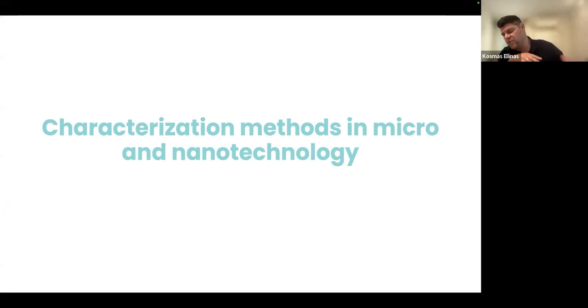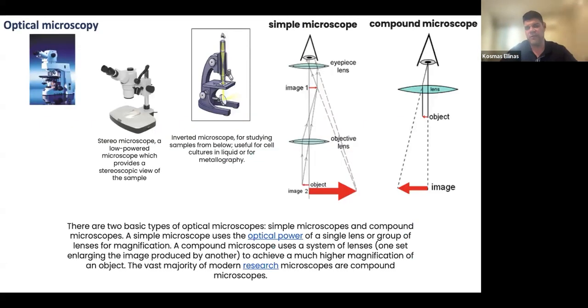I have already shown you images from microscopes, from scanning electron microscopes, showing very small objects. But here I'm trying to present the most basic techniques used, let's say, for MEMS, which are microelectromechanical systems, or functional surfaces. And of course, we will start with optical microscopy. Nowadays, we have very good lenses. We have different types of microscopes.